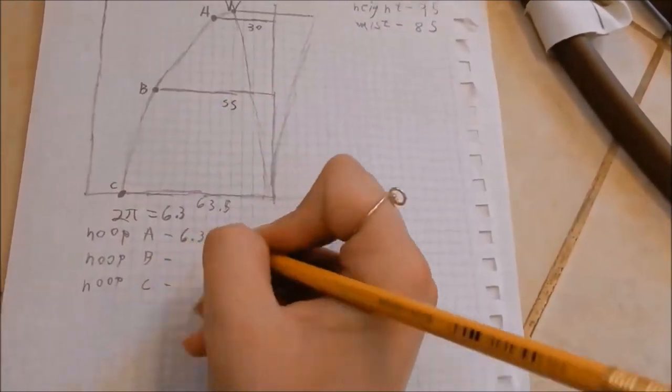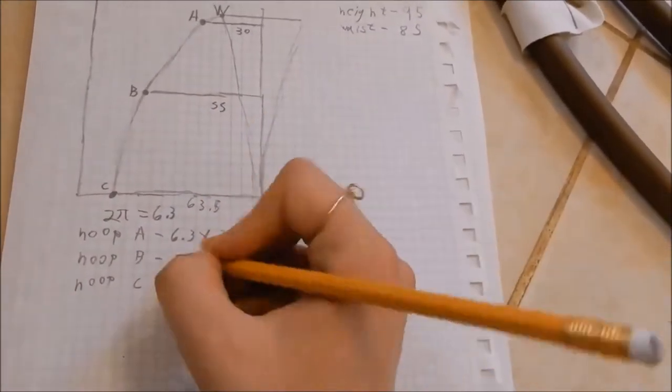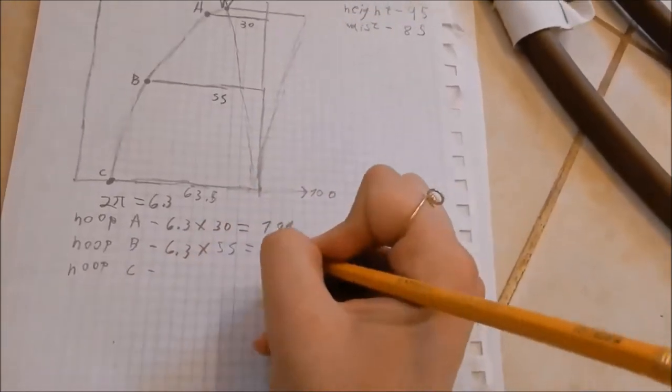Multiply it by 6.3, which is 2 pi, and you will get the length of each hoop.